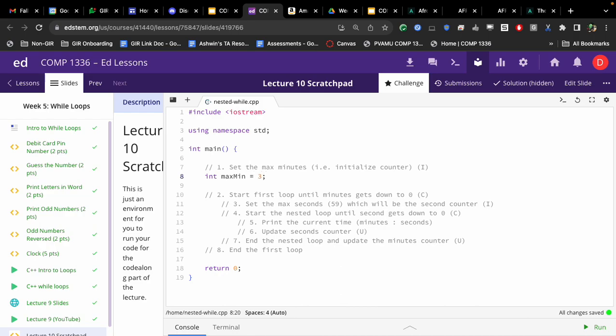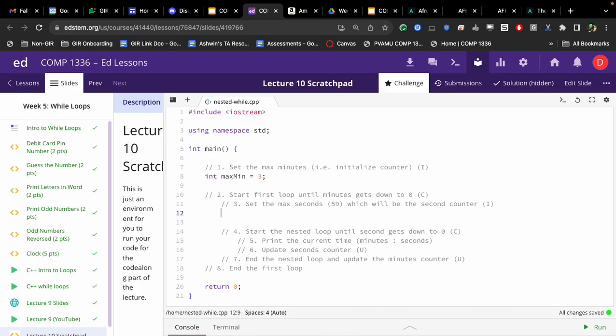Okay, for this example, let's say we're gonna set it to 3, right? Let's say we want to do 3 minutes, and let's say the max seconds could be 59. So 4 minutes. Our timer maximum is 4 minutes. So we're gonna do a maximum minutes of 3, and then the seconds. Let's say we want to just skip to that part now, so it starts making sense. I'm gonna do max seconds equals 59. So far, all I'm saying is set my maximum minutes to 3, my maximum seconds to 59.